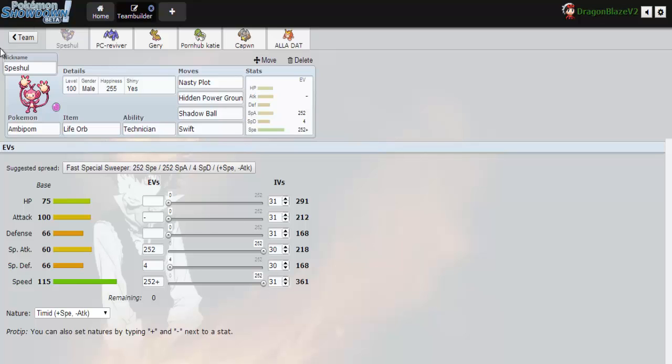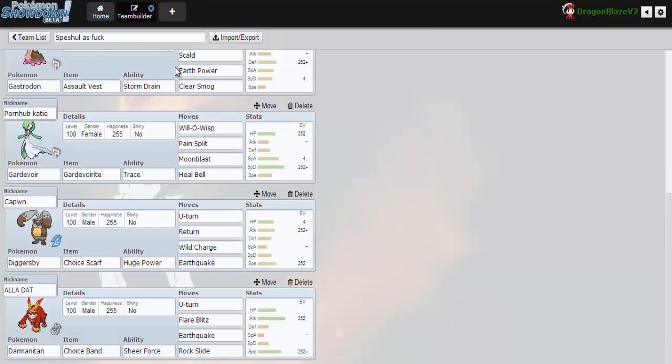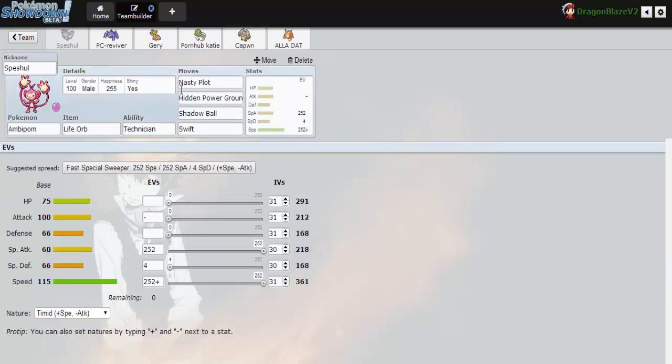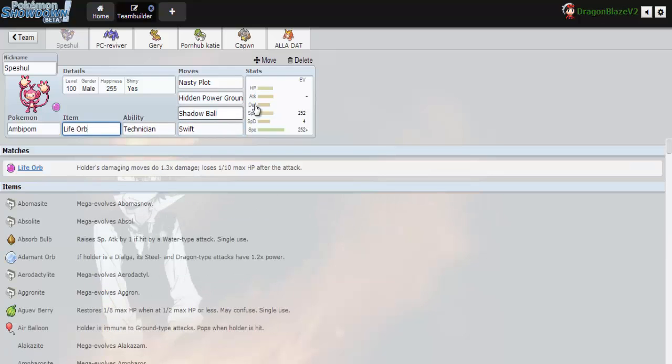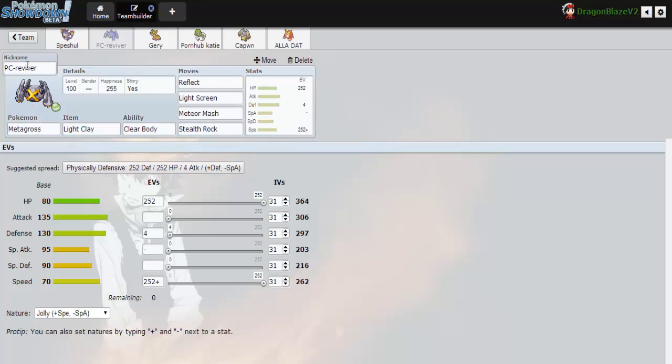And I made a team with Dragon today. Yeah, so today we're having this team, and the team is called Speshul as fuck, because we have a Special Ambipom with Nasty Plot, Hidden Power Ground for the Technician boost, Shadow Ball for Ghost types, and Swift for STAB and Technician. Life Orb because we need the power, and it's Timid as well.